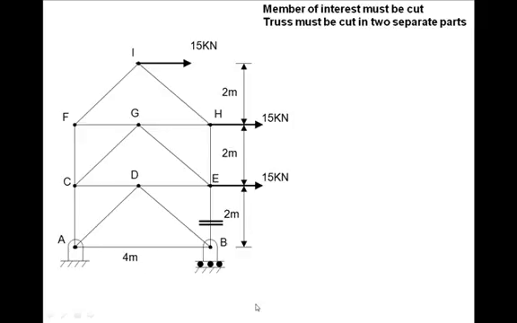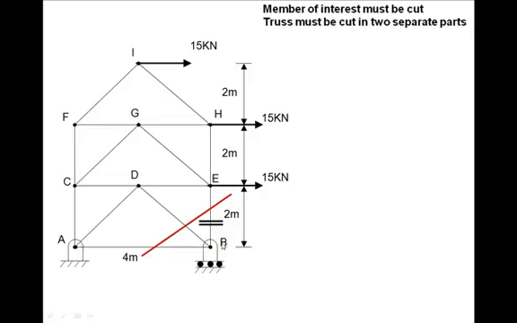Let's say I have a truss like this, and I am interested in this member which is marked out here. Now if I take any sort of cut, say 3 members, I can cut it, but it won't do me any good because sigma fx equal to 0 will involve these 2 members, sigma fy equal to 0 will also involve these 2 members, and sigma m equal to 0, if I take moment about B, all 3 will vanish and there won't be any equation at all.